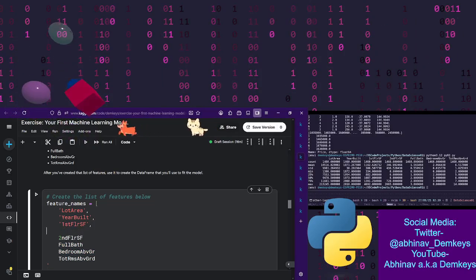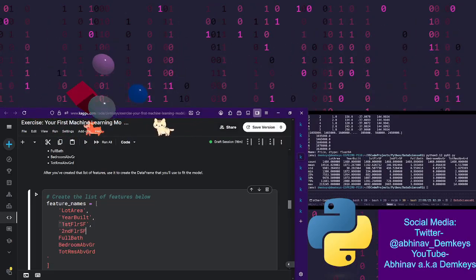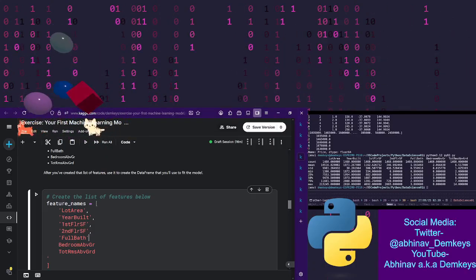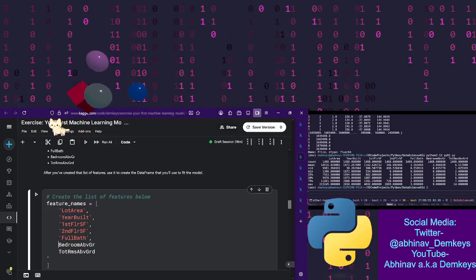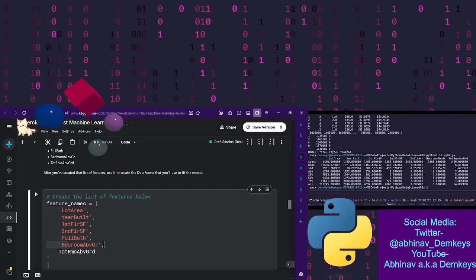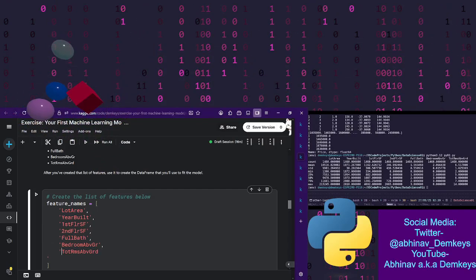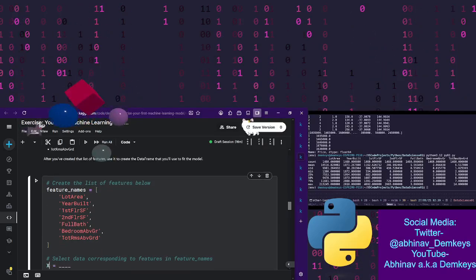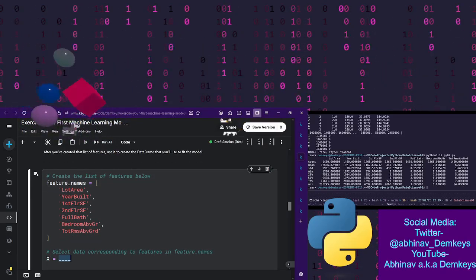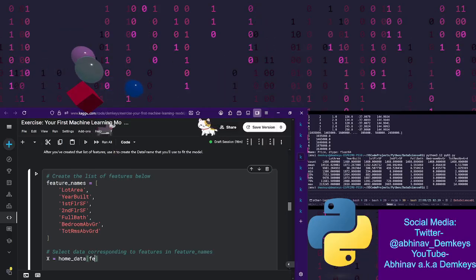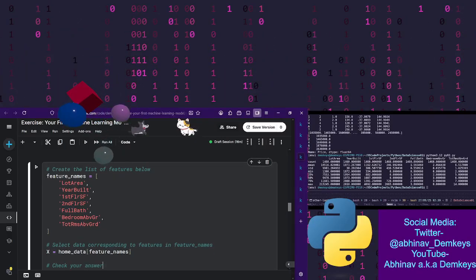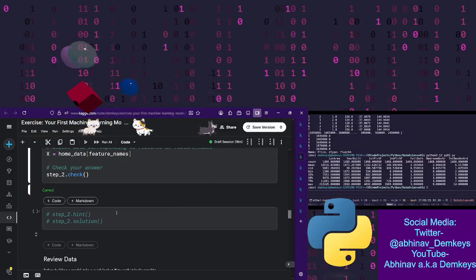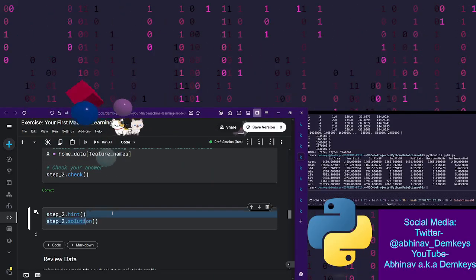Yeah, this is not that bad. Actually, nope, this is better. Definitely. Okay. Done. Awesome. So these are our feature names. And then in here, we want home_data feature names. So if I run this, we should be good. Correct. Awesome. Let's take a look at the hints and solution.